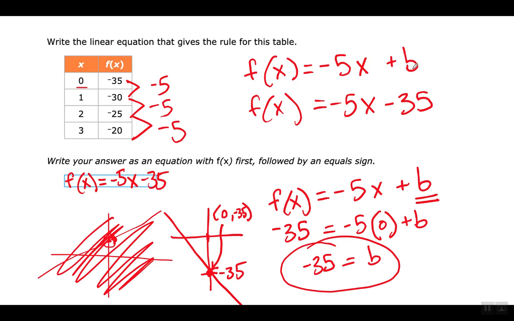Which goes back to my explanation. The y-intercept is whatever y is when x equals 0. The more ways that you understand this, the more it'll make sense, and the more you'll be able to grasp everything I'm trying to tell you to look at. All right, let me go back to my Spanish explanation.